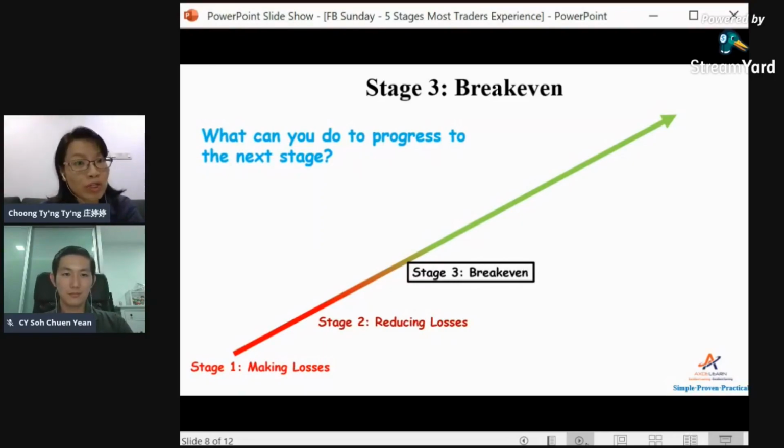Now, in this stage, there are certain challenges and certain things that you need to do to progress to the next stage. First thing, you need to have your trading journal. Now, many of you do not keep your trading journal, meaning after every trade, do you jot down your trading? Every trade, you identify what is the problem with that particular trade, or what you need to do. How do you overcome it? And every time you reread it, these are all part and parcel of your trading journal.